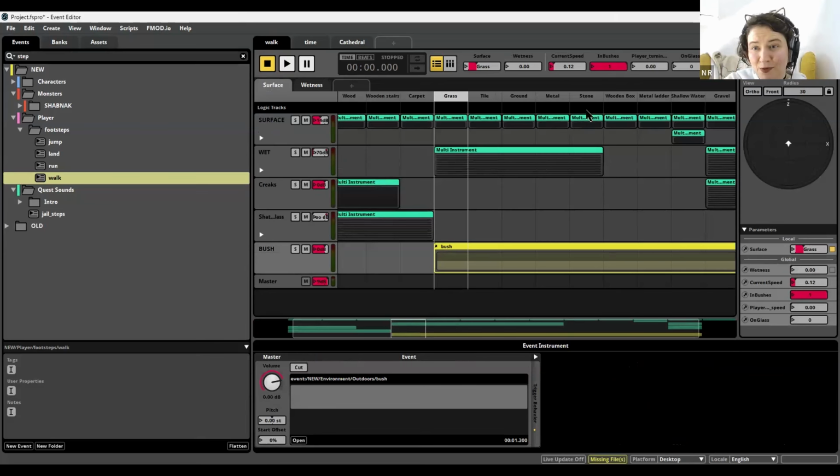Yeah, we also have a player turning parameter. Right. So it's not just a one-shot of walking through the bush, but you're adding a little bit of ambience, right? So if you're standing, just a little something. It's not quite an ambience, but every now and then, twigs breaking or something like that. Yeah.